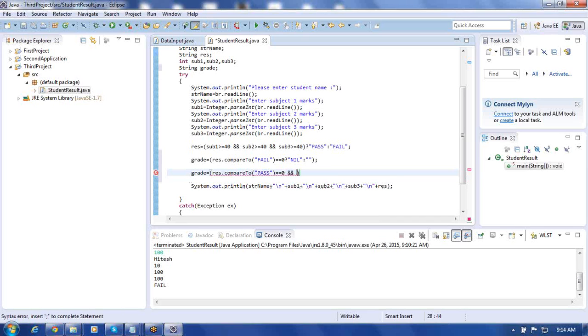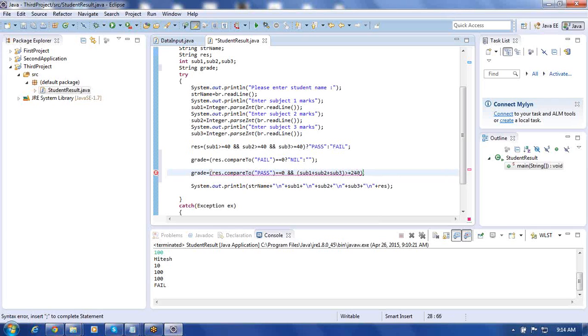Then here we use AND condition, so we have subject 1 plus subject 2 plus subject 3 greater than or equal to 240. There is a condition we use here.